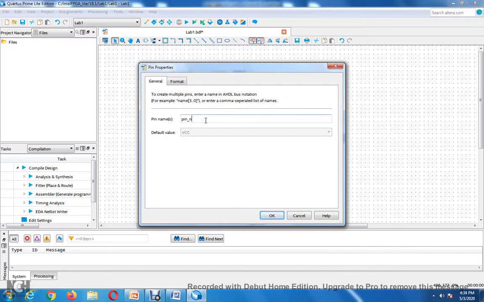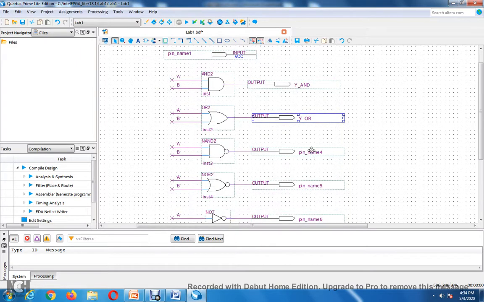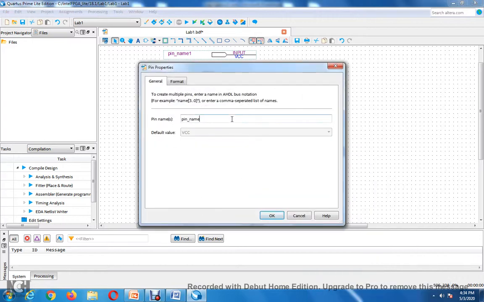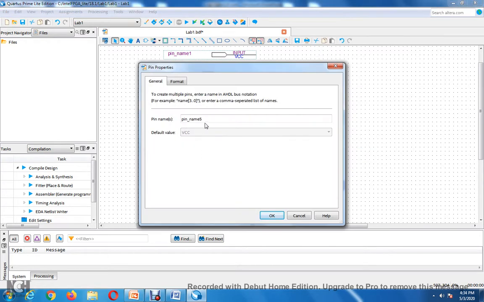Now, which is this one, the OR? No, Y underscore OR. And then we have Y underscore NAND. And OR, NAND, NOR.